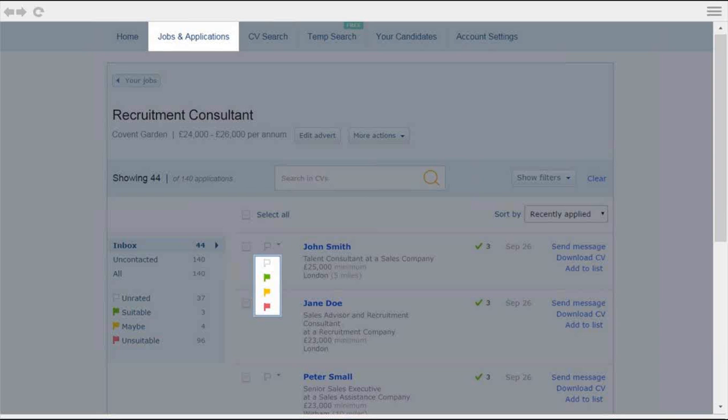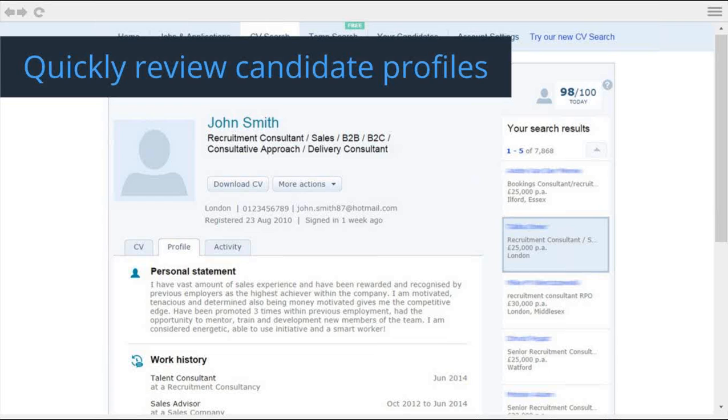The good thing about this is no matter what section you put them in, there is the ability to email all of those candidates. So one of the big complaints from a job seeker point of view on reed.co.uk is that they don't hear back from a lot of jobs that they apply for. By putting candidates in an unsuitable section, it's very easy for you to email them all a pre-saved template, and that goes a long way to promoting your company's brand and making sure that they feel that you care about the fact that they've applied for one of your roles.